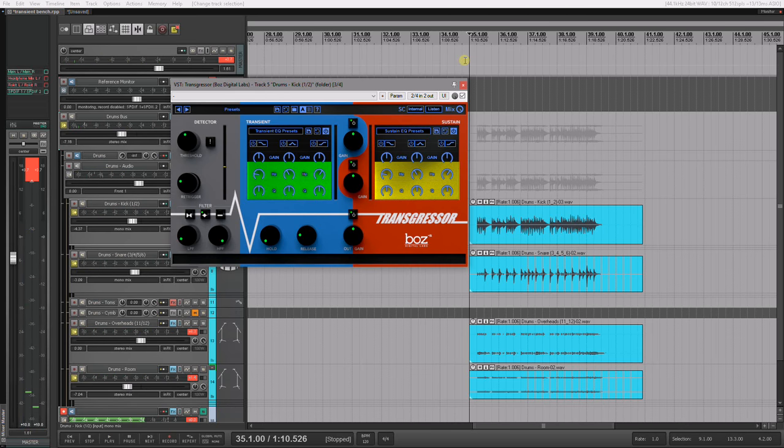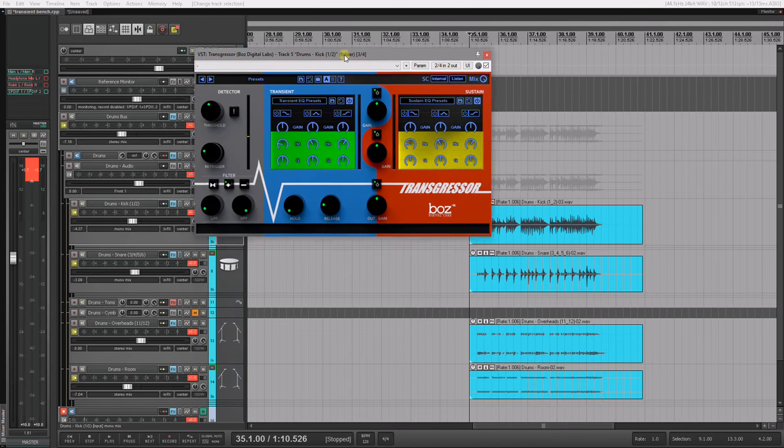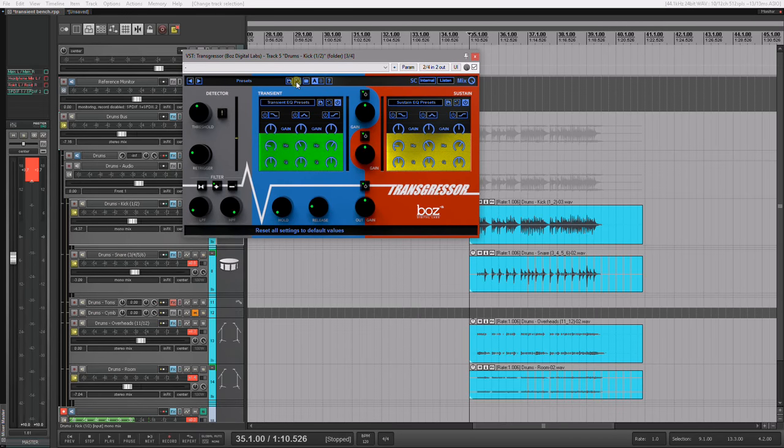Now those drums don't sound bad, but I don't want a boomy kit. I want something tight that hits hard that can cut through a dense rock mix, okay? So what I'm gonna do is start with the kick. Let's make sure these settings are reset so that nothing's going on. Okay, so let's solo this kick.